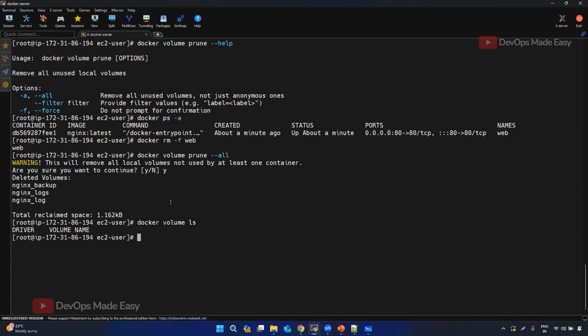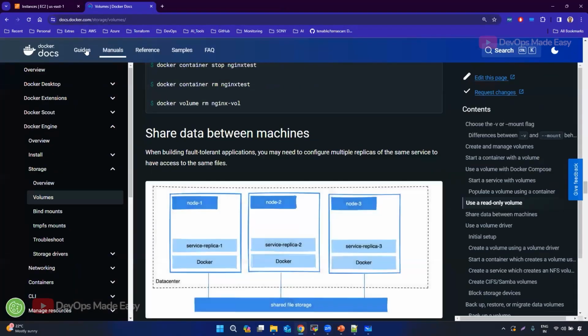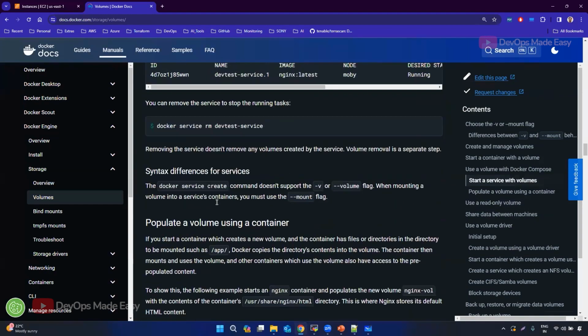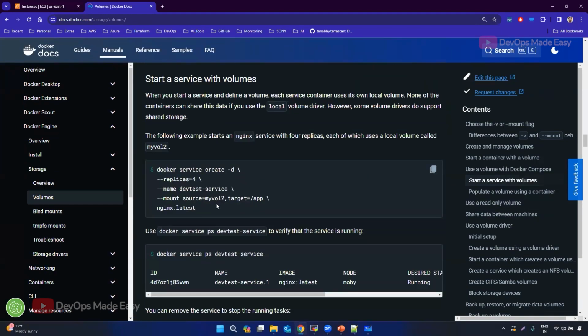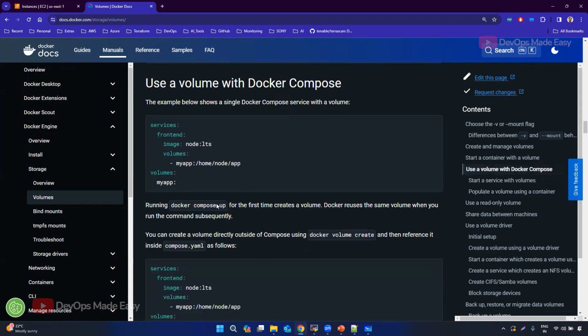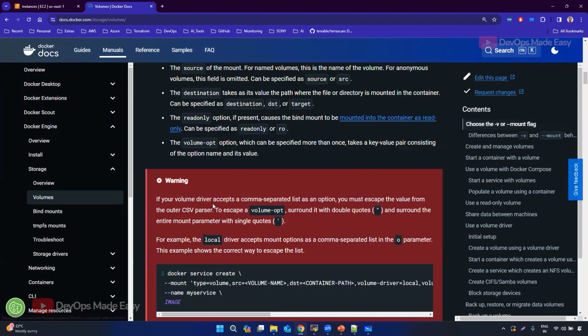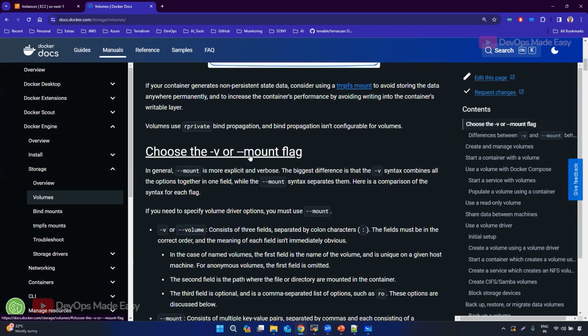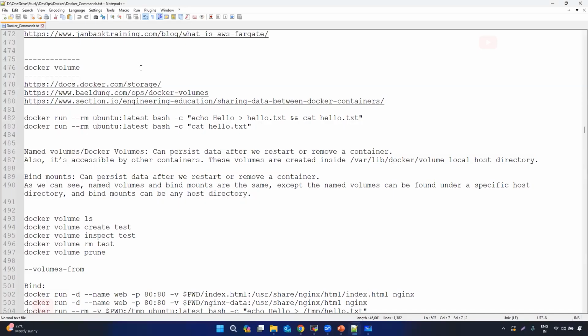So using -v, you can just mount a volume. But if you look at the documentation, -v is there, but you also have a new way of mounting. You can choose either -v or --mount.